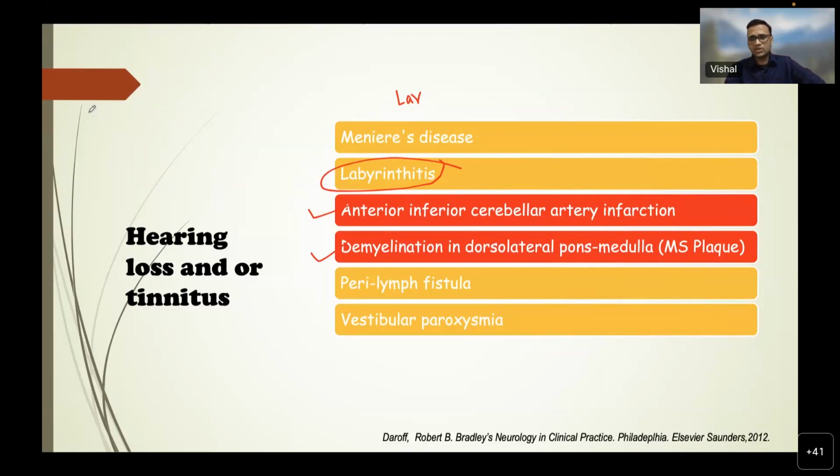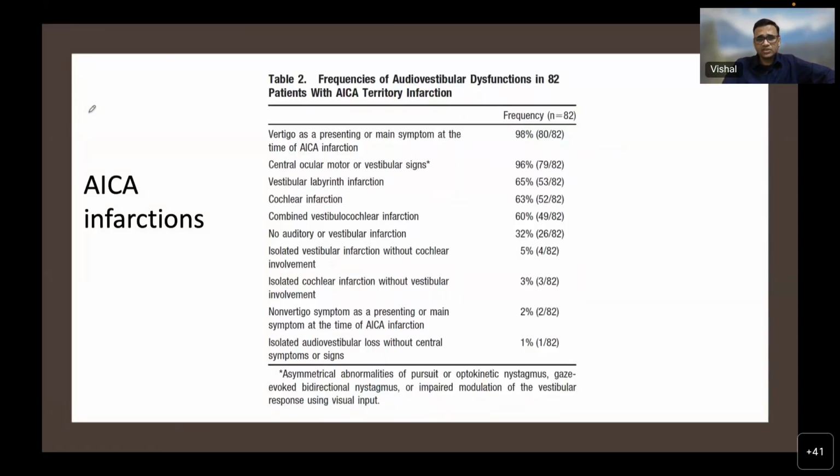Many times in conferences, this question is asked: tell me one difference between central and peripheral causes. It is not like that, because the central nervous system is so huge. In different locations the patient will have different types of symptoms and signs. So it's very important to correlate clinically and to remember the various caveats in diagnosing peripheral and central causes.